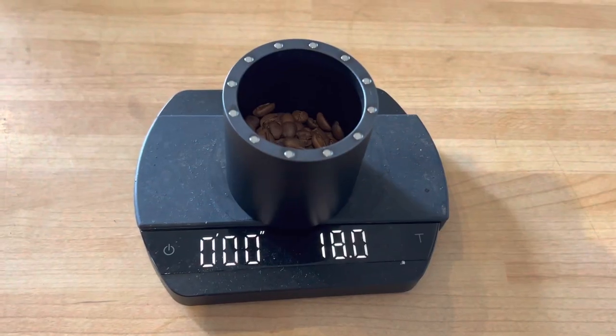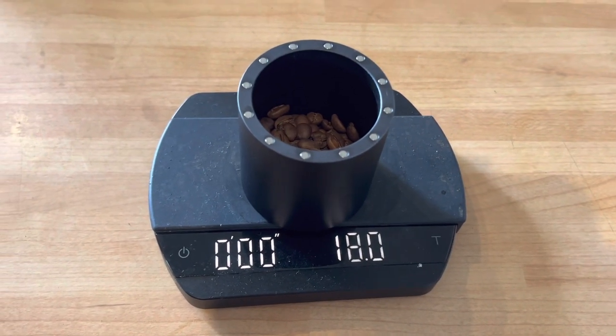It's a naturally processed coffee, which is my favourite type. The tasting notes are papaya, strawberry, lime, hint of rum, and brown sugar — if I can get all of that I'm a happy man, I love the boozy flavour of naturally processed coffee. This coffee was roasted on the 7th of June and I'm recording on the 11th, so it probably still needs to rest a couple more days, but we'll see.